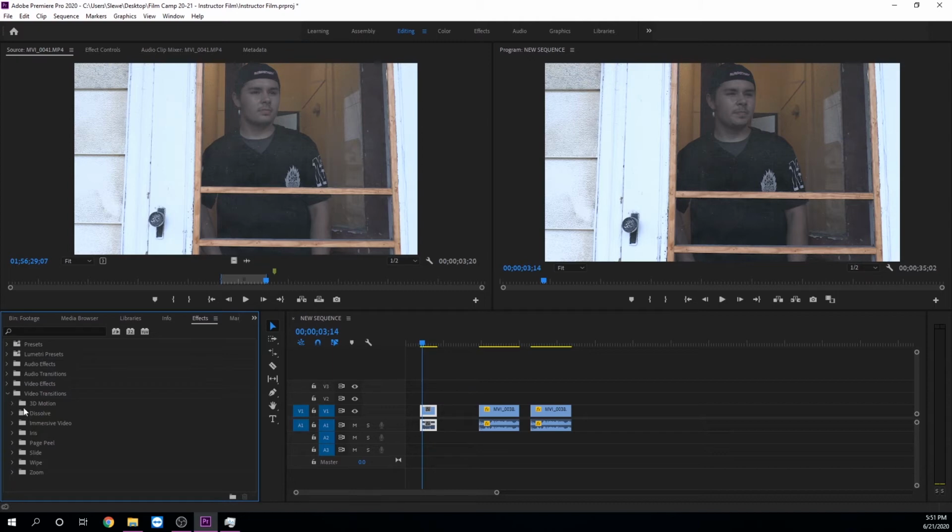For video transitions, most of the time when you're editing kind of simple videos, you just want dissolves, simple ins and outs that aren't too distracting. You normally don't want any page peeling or stuff like that. For our film, actually, we didn't have really any dissolves. We had a dip to black at the end and an additive dissolve at the beginning, but in the middle, most of the time you just do cuts.